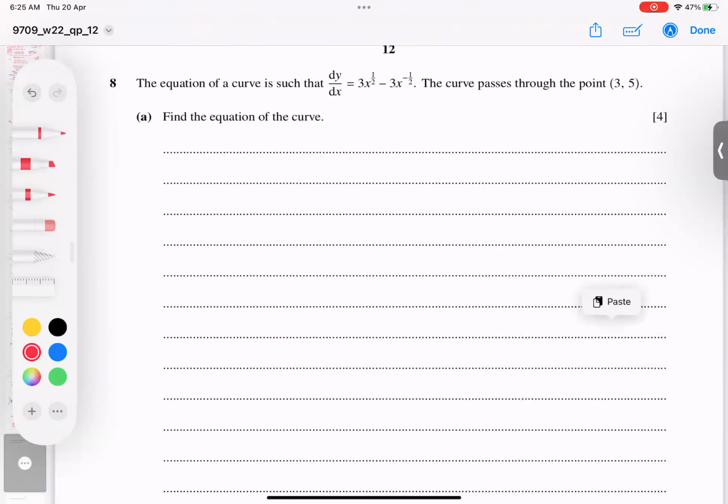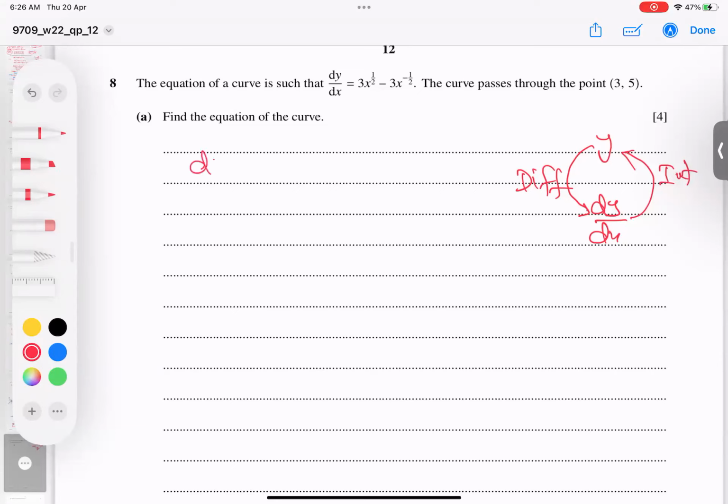Question number 8. What do we have in question number 8, students? The equation of the curve is required, given that the curve passes through the point (3, 5). Let me tell you one thing. Whenever the equation of a curve is required and we have a derivative: if we differentiate y, we get dy over dx. But if I want to go back to the equation of the curve from the derivative, I will always integrate, because logically differentiation and integration are reverse processes. And I hope you got the point.